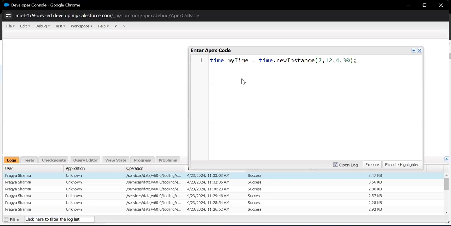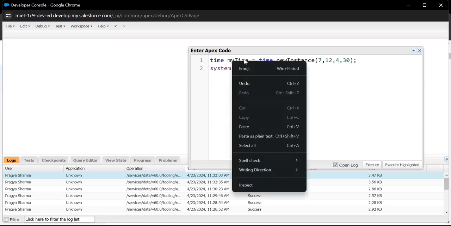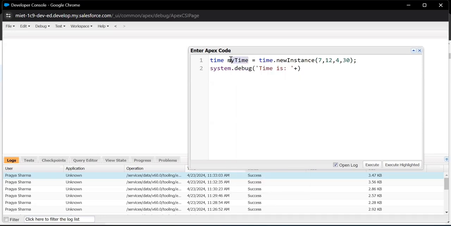And then I will be using System.debug, time is, myTime. You can copy paste from here. Okay, myTime.